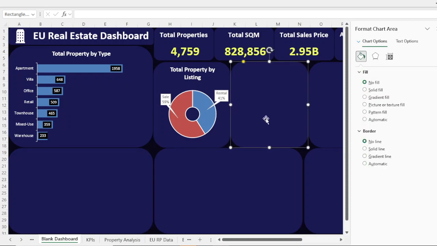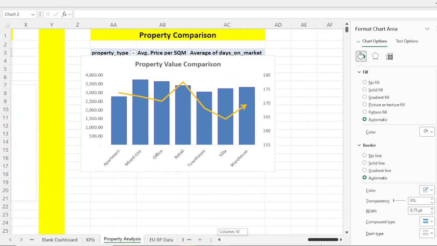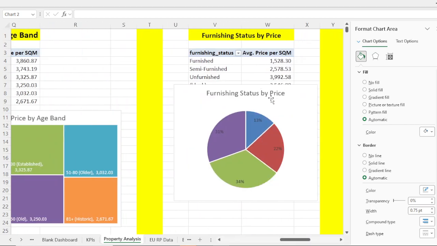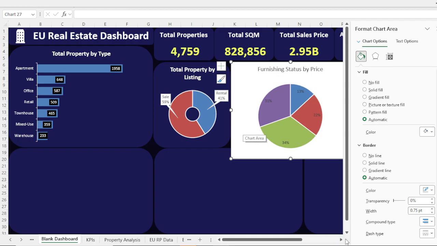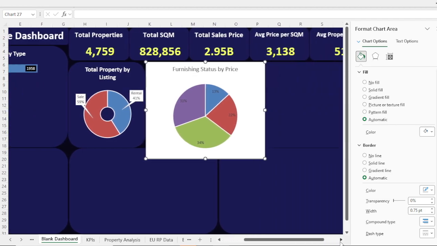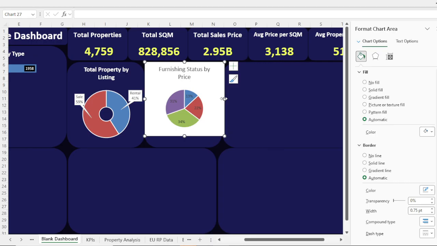Okay, so now we just need to select the property type, like the furnishing status. We just need to copy it and then drag it to there. Then let's make it much smaller to fit it.